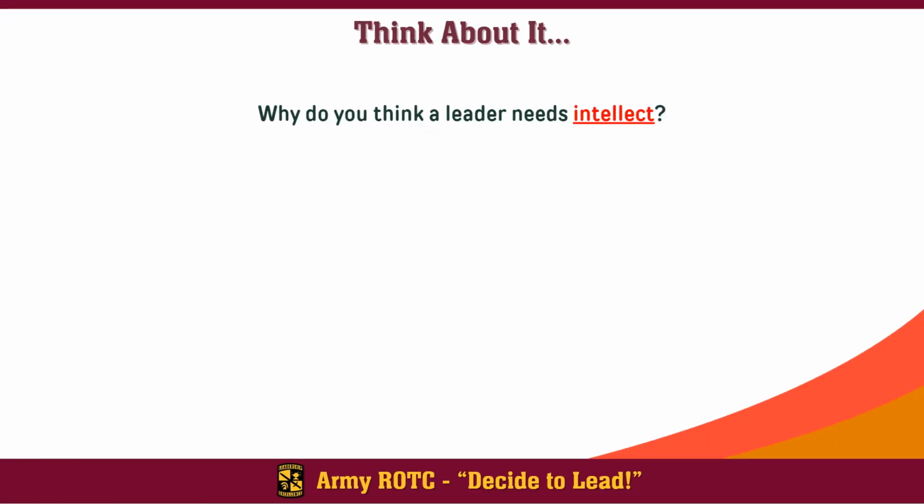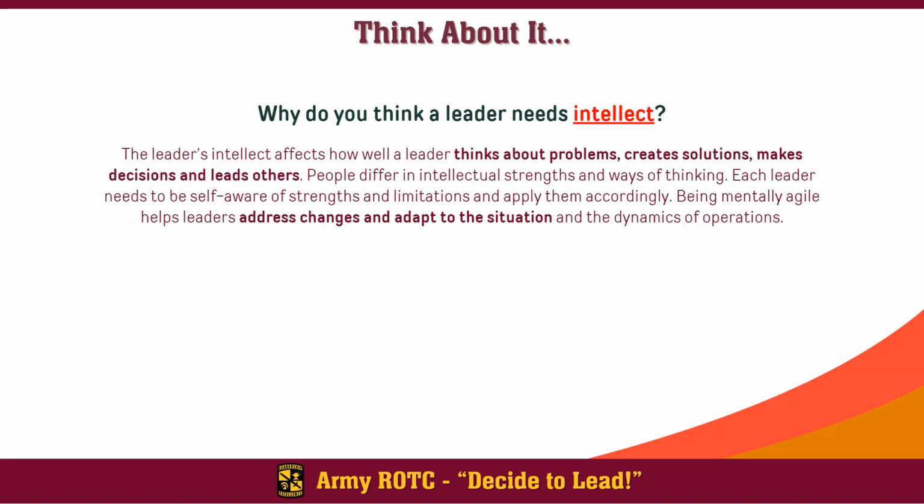So why do you think we need intellect? Again, this seems pretty self-explanatory, right? Our intellect affects how well we think about problems, how well we create solutions, how good our decisions are that we make, and how we lead others. So it actually affects multiple parts of the ALRM.